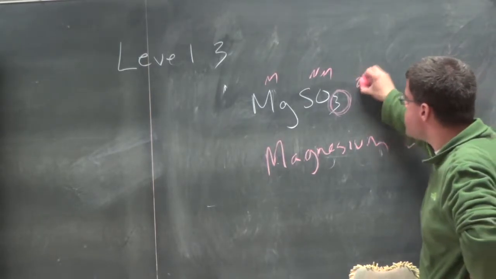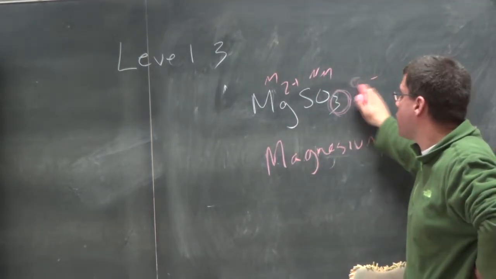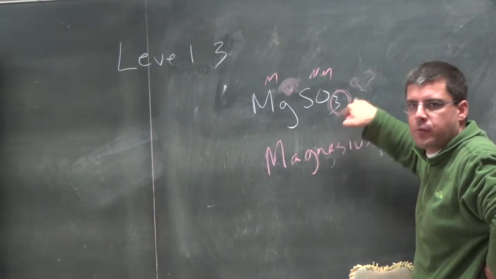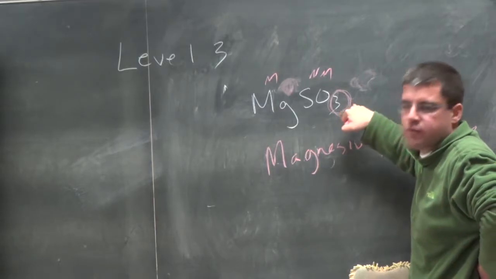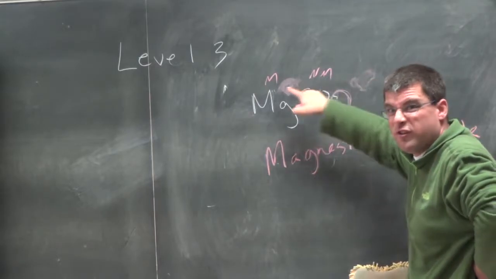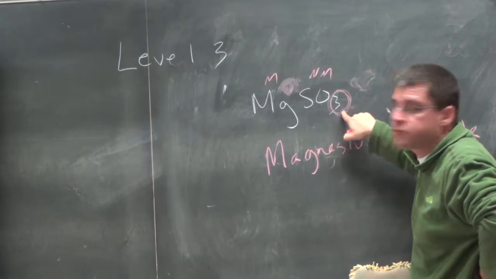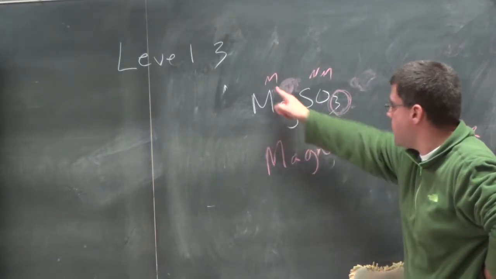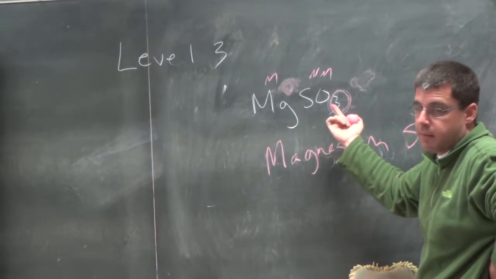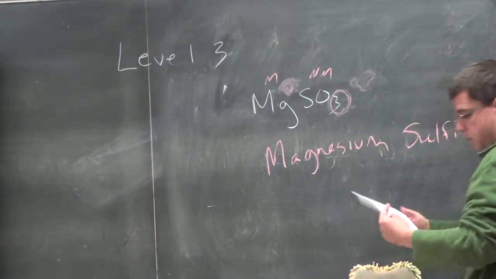Well, where's the 2 negative and where's the 2 positive? They cancel each other out already, okay? This stays. That's why you go for that subscript within that polyatomic ion. That's what you look for. That's the giveaway. Because sometimes these extra subscripts are there because the charges cancel out or reduce. Go for that subscript. Magnesium, again, the metal is always going to keep its name. And then you go for the ion. And again, if you don't know your ions, you're not going to be able to do this. But pretty much all of you know them. So you guys are going to do really well. Okay, next one.